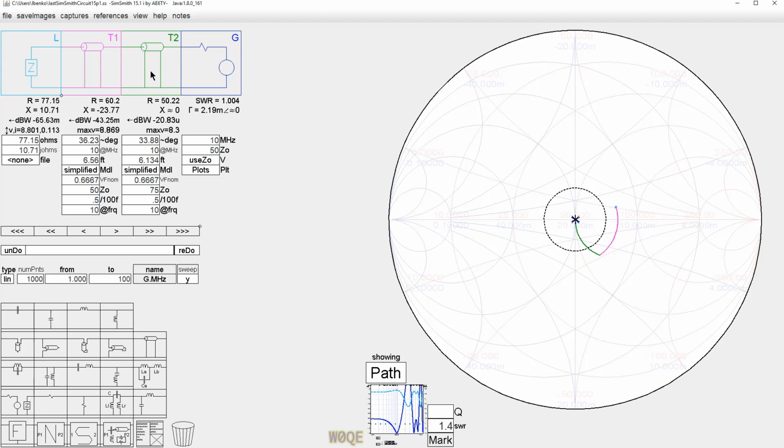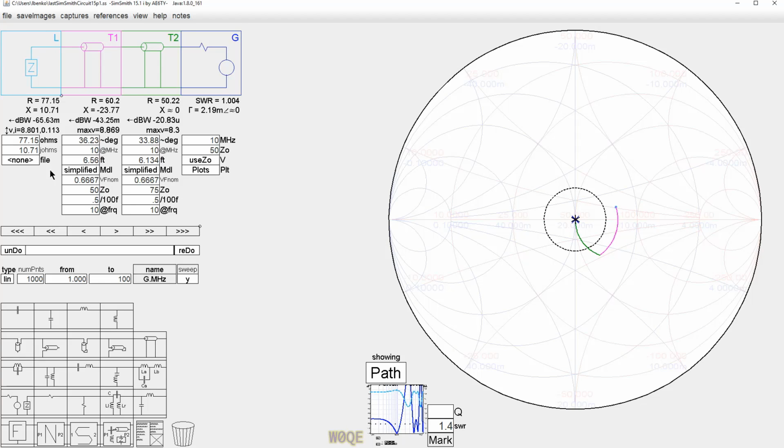You'd use something that was broader band, like a small transformer. But at high power, this circuit works very nicely. And here we match this impedance, which was 77 plus J10, to 50, with 36 and 33 degree long pieces of transmission line. So we can continue on and move this point around all over the place and see where it matched. But we can do better than that.